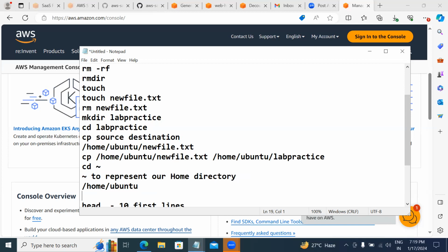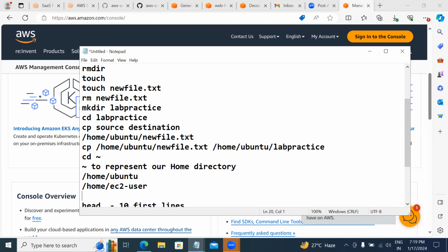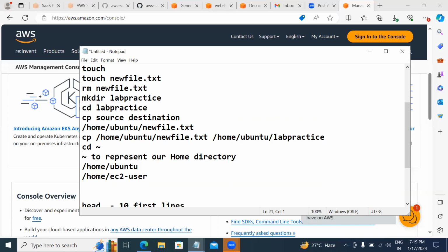If it is Amazon Linux, our home directory is /home/ec2-user. So if I use cd and then pwd, it displays /home/ubuntu or /home/ec2-user.